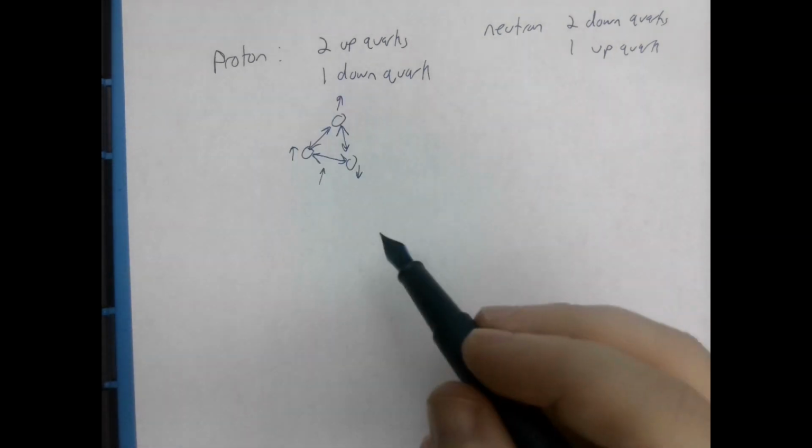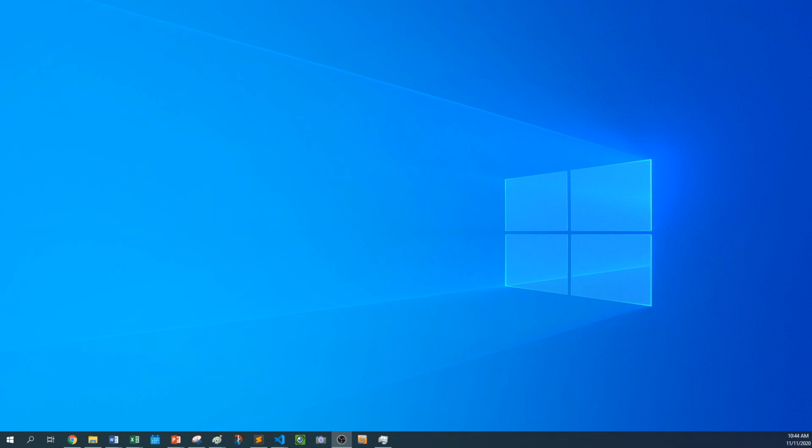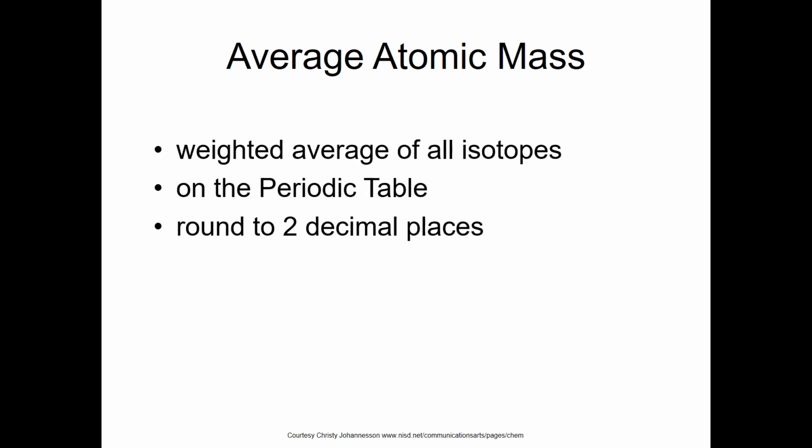And when you add another proton to it, you get more strong nuclear force adding to it. My point is, mass is not that simple. You can't just take the mass of all the protons and add them together. The mass of a proton is a constant. So average atomic mass is the weighted average of all the isotopes. This is the number you see on the periodic table. So it's an average of the isotopes.